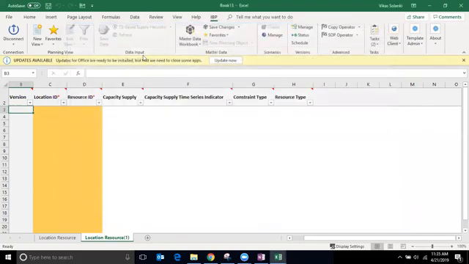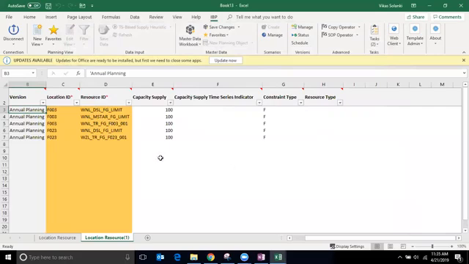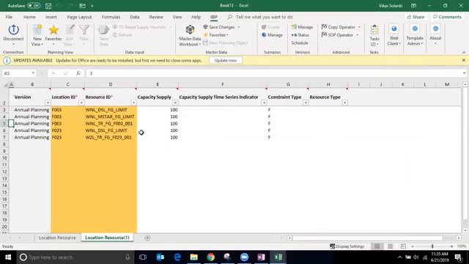Okay, it got completed. I think if I refresh it, we have this data version specific as well.